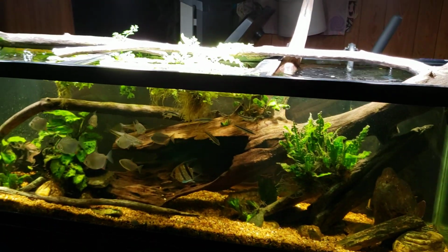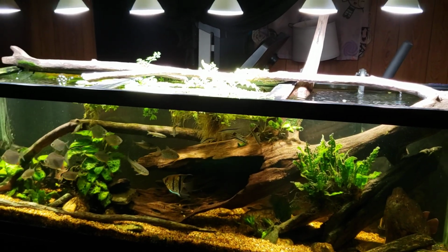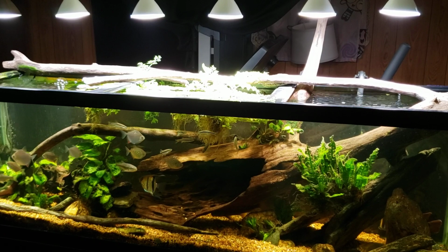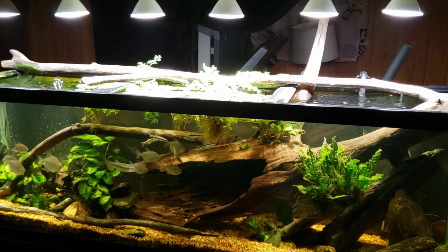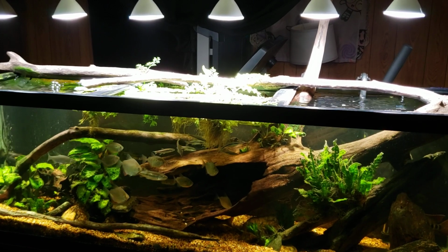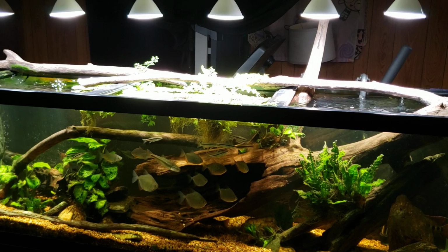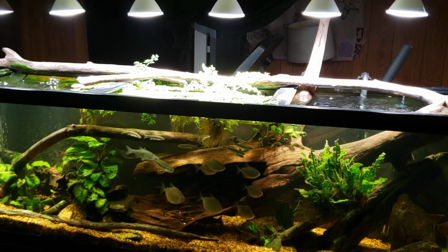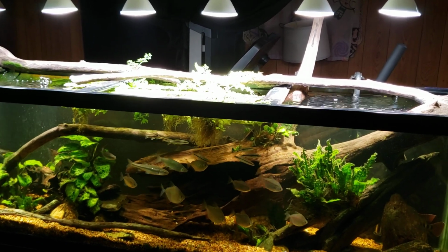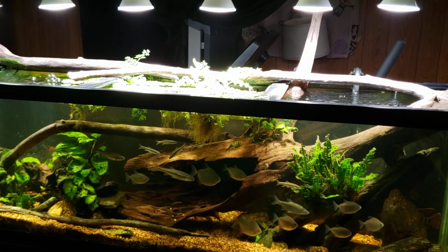This is my current obsession right now, and that is my 125-gallon New World tank. I'm just absolutely in love with this tank. I really love the way that woodwork looks. Now that the water sprite on the top is growing into the point where it's creating some sort of dapple sunlight effect, and you're getting some shading and shadowing in the tank. The ripple effect on the water with the LEDs gives it that sort of sparkly sunlit effect.